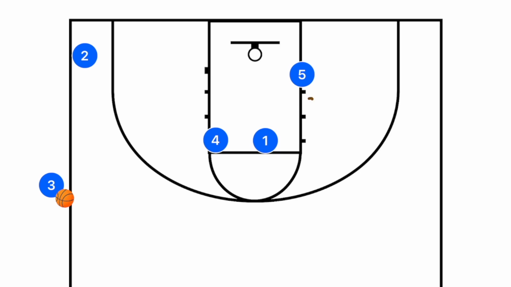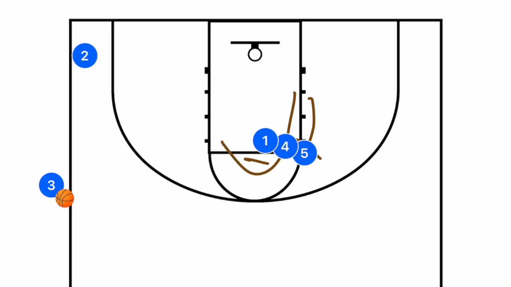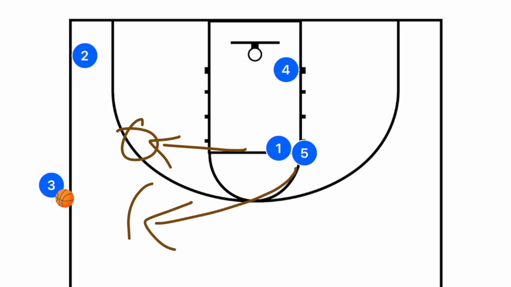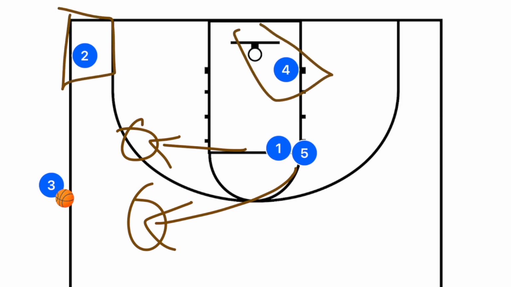And then we're going to have player 5 and 1 set a back screen, or I would say an elevator style back screen for player 4. They're going to close, and this is going to be a lob pass to player 4 for potentially a dunk or a layup. If neither of these options are open, player 1 will sprint over towards the wing, player 5 will sprint up, and one of those two should be open. But our number 1 option will be player 2 for the 3-point shot. Secondary option is player 4 for that lob layup or dunk.